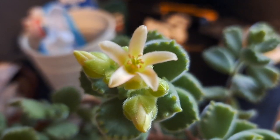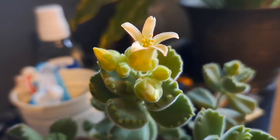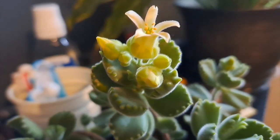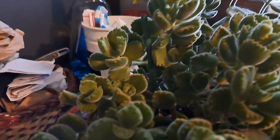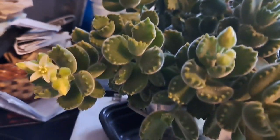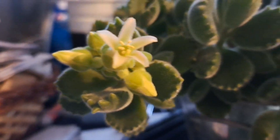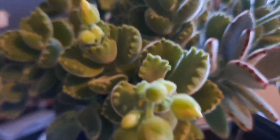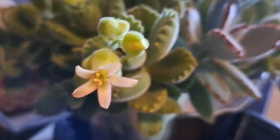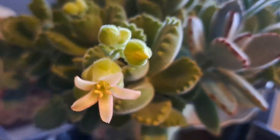It's so pretty — excuse the mess in this room. I'm in my son's room and I have about two plants in here, which he doesn't mind. I could put even more but I don't want to invade his space. But look at all these blooms, guys — it's full of blooms! There are so many more that aren't even open yet. Isn't this a precious plant? Oh my goodness, such a precious flower, it's so pretty!